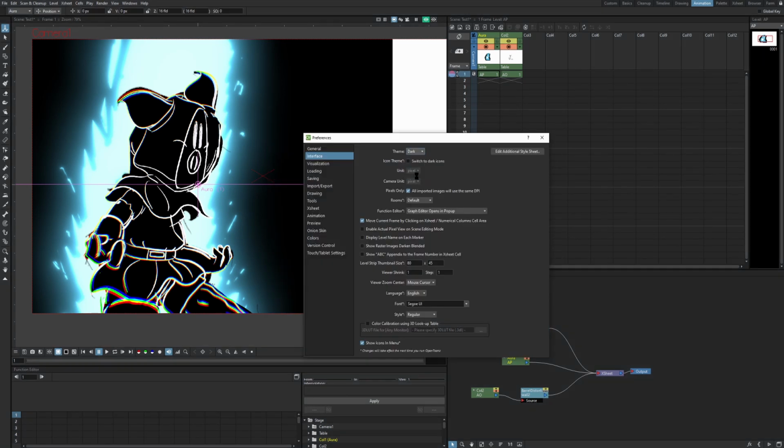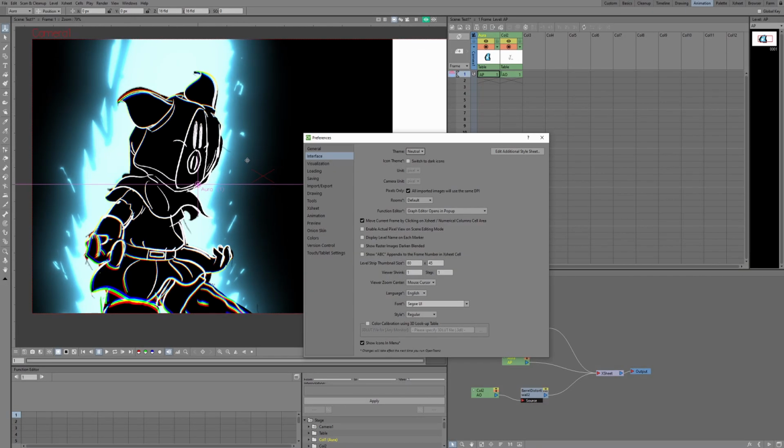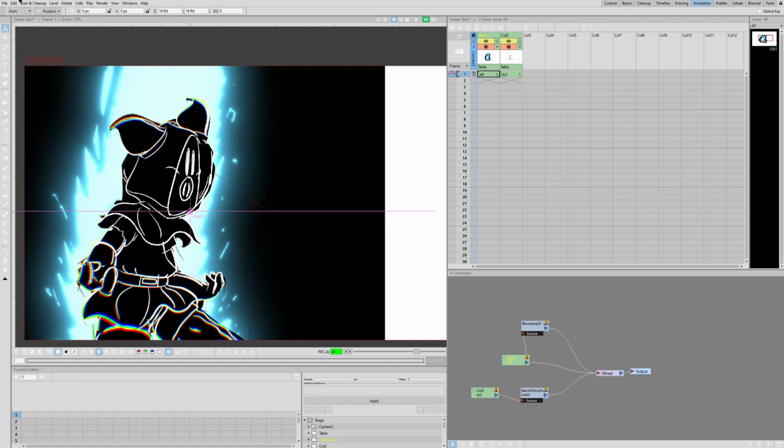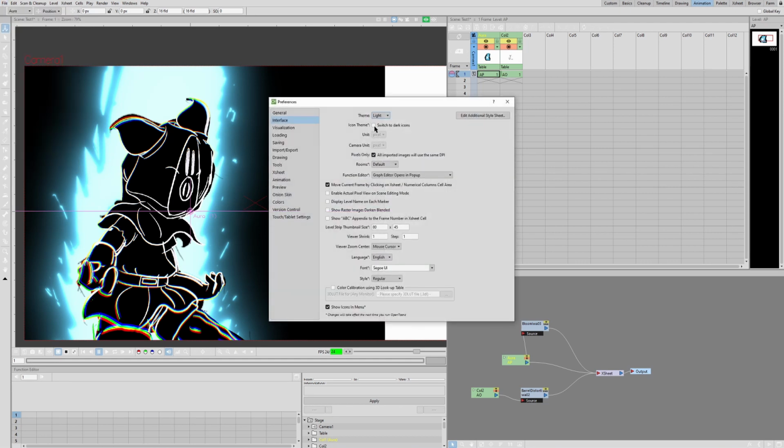I'm gonna show you guys the neutral theme. I might be using this one, but really it's just nice to look at. I'm just so used to the regular gray Opentoonz that this light gray looks cool. And of course you can switch the icon colors by clicking this, and then you'll just have to restart Opentoonz. Now, finally, let's show you all the theme that no one's going to use, which is the light theme. All right, awesome. Now we definitely can't see anything. I'm gonna go to the dark one.